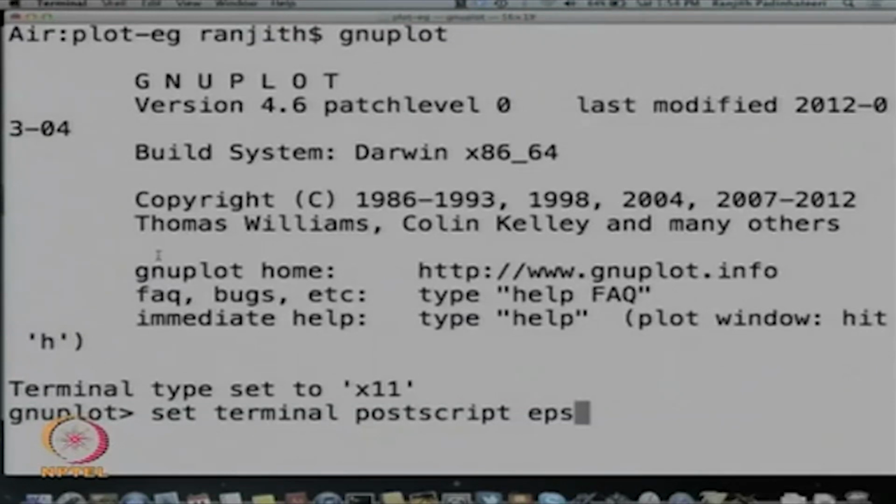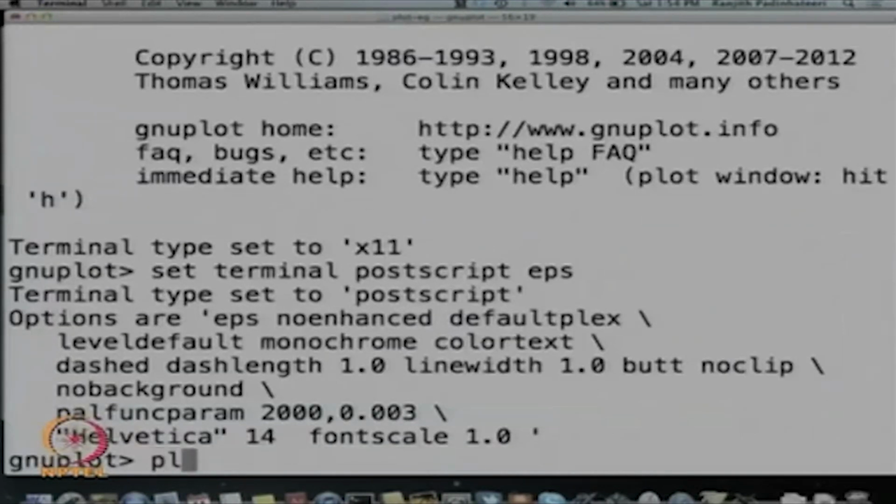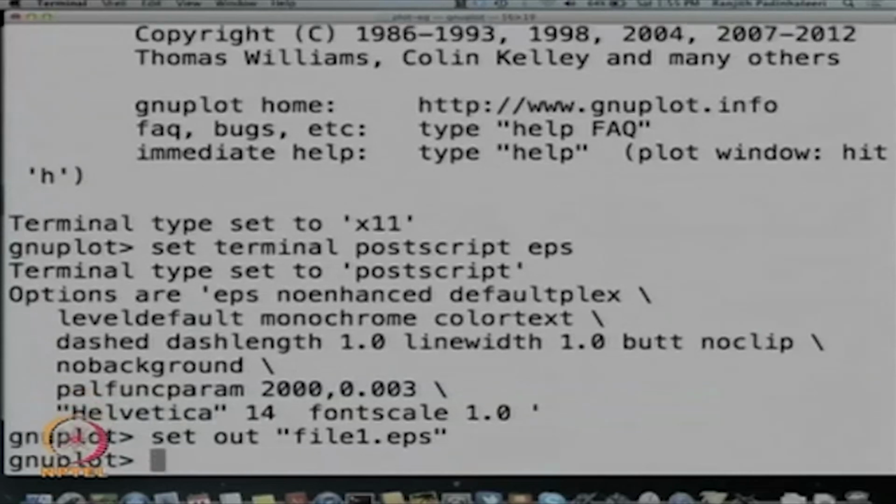You type the command set terminal PostScript EPS. Then you also say set output file name dot EPS, whatever file name you want. Let us say file1.eps. That means you set the output to this file. Then I say plot sin x.